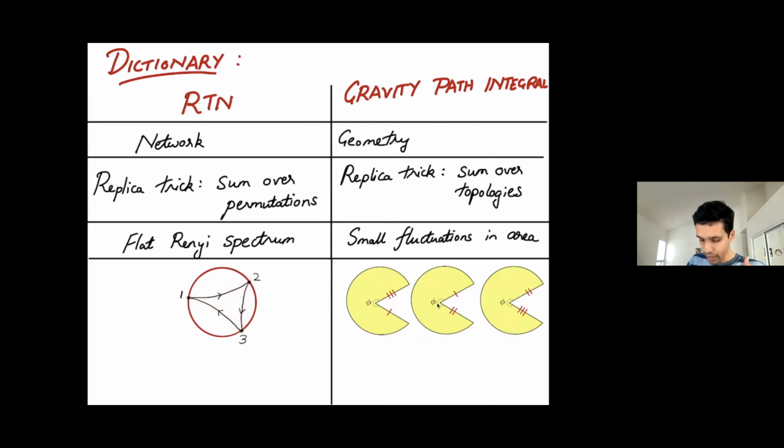In this example, there are no more important saddles that show up, but if you have, say, multiple extremal surfaces and so on, there's actually a one-to-one map you can draw between different saddles in gravity and the different permutations that are important in the random tensor network. So in this sense, there's a very close connection between these two things. This is something that would not be true of the perfect tensor network or other tensor networks.